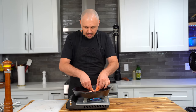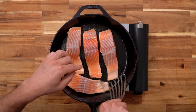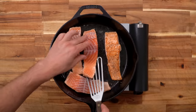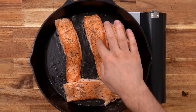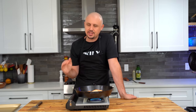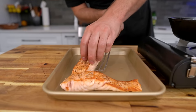It's getting a little crowded, but I'm gonna try to squeeze one in down here. Here we go, just about 2 minutes. I'm gonna get under here with a little fish spatula. Give it a flip. Nice golden brown. And I know she says 2 minutes per side, but my fish is a tiny bit smaller and I really don't want it to be overcooked right now. So I'm gonna do just 45 seconds after the flip and pull these things out when they're like medium rare. They need to finish in the sauce, not right now in the pan. At this point, I'll just remove all my salmon from the pan and put it onto a little tray.